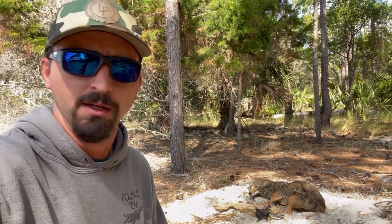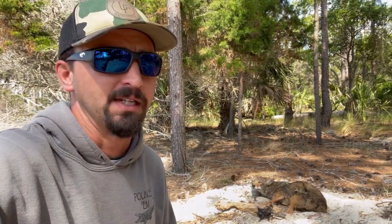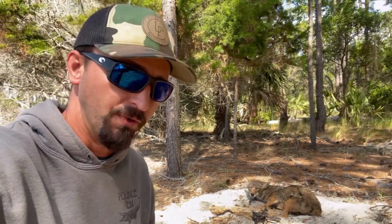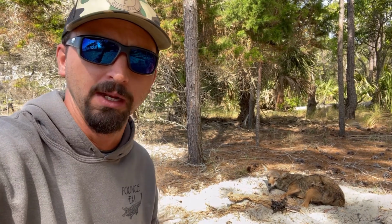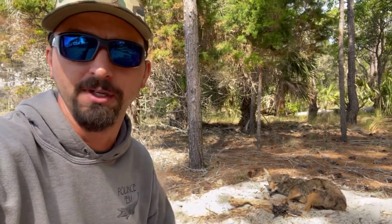So if you can do it legally in your state, if you got to get permits, permission, whatever, trap the springtime. I think it's one of the best times of the year to trap because you got new fawns being born. You know, you got turkeys hatching. Like I said, there's so much new life around, and there's so much opportunity for growth in the natural wildlife. And then we got these guys that want to run around and mess all that up. So trap that springtime, man. It's the best time of the year, in my opinion, to trap. It's the most helpful time of the year to trap too.